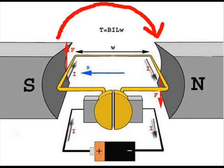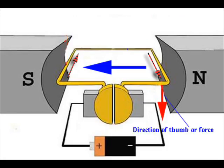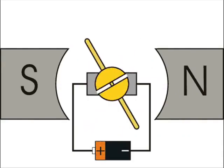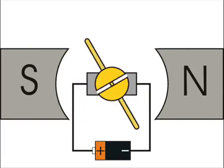Now, from that explanation, we can come to the conclusion that here in this model, whichever conductor comes under the South Pole experiences an upward mechanical force, and whichever conductor comes under the North Pole experiences a downward mechanical force. And due to these two forces, the single turn continues to rotate until the battery is disconnected.